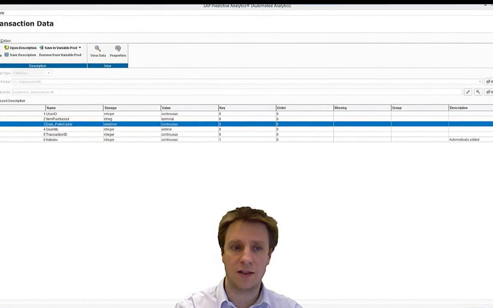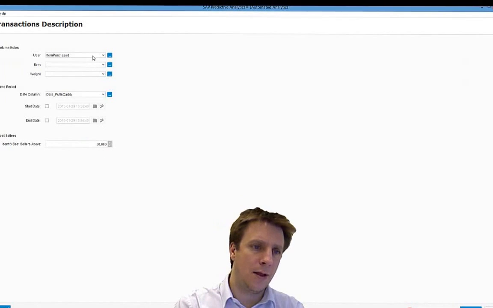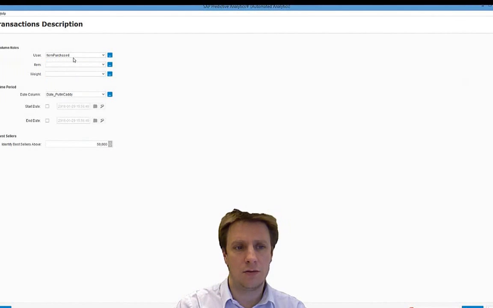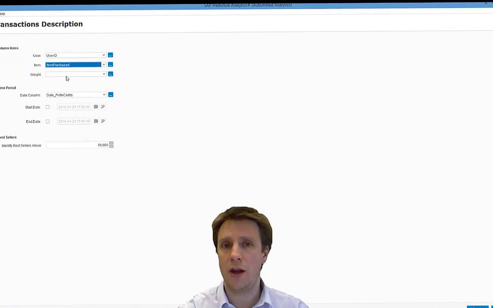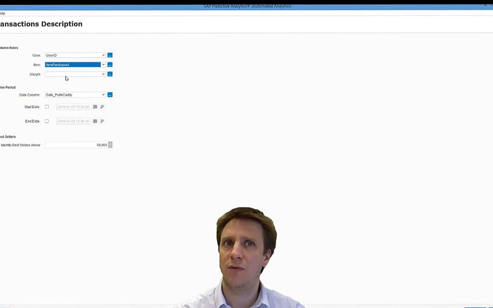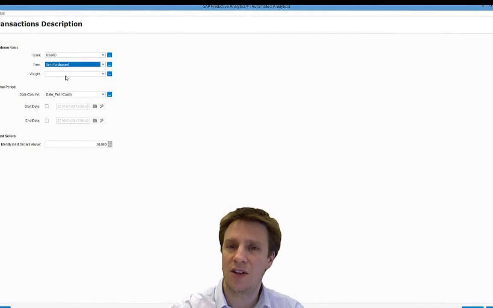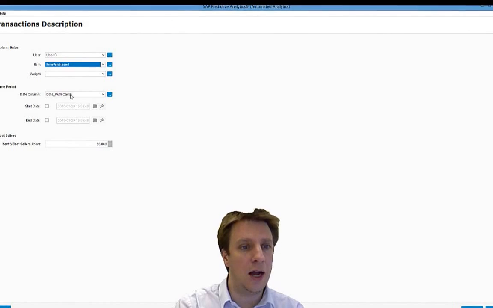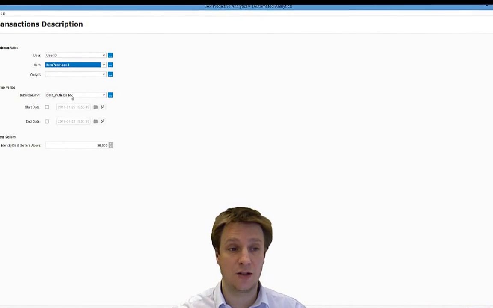So once I've defined this, I can go to the next screen, and I just need to tell, well, the user is actually defined by user ID. Item is defined by item purchased. Weight, I can leave it blank. It's just to give it a weight. Do I want to make a difference with when different products have been bought several times in one transaction? I can define a date range, so I only want to analyze the transactions between the start date and an end date.